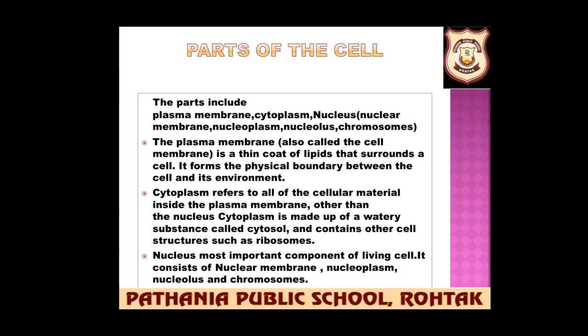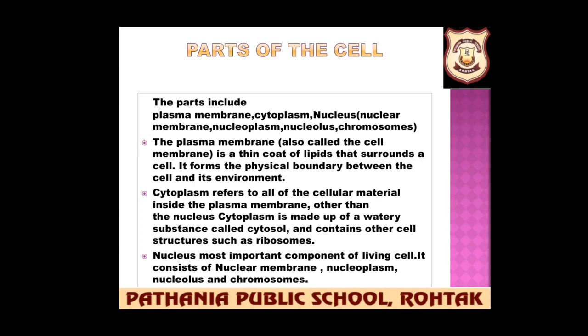So next is cytoplasm. It is a thick jelly-like fluid inside the cell bounded by the cell membrane. It occupies the space between the cell membrane and the nucleus. All the chemical reactions of the cell occur in the cytoplasm. There are many small cytoplasmic organelles which are suspended in the cytoplasm. These are mitochondria, Golgi bodies, ribosomes, endoplasmic reticulum, etc. These are known as cell organelles.